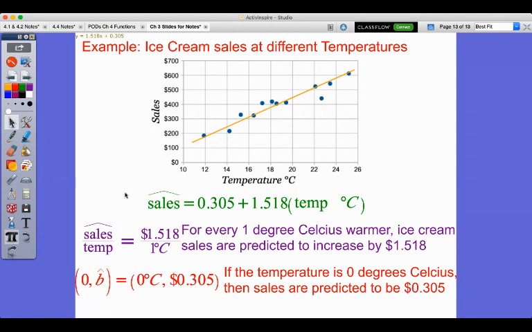If I wanted to make a prediction at 16 degrees Celsius, how much money can you make? It would be right up here, and it would be just over $300. If I wanted to make a prediction at 30 degrees Celsius, I would be predicting over here, and I would be extrapolating, because anything above about 25 is an extrapolation. Okay? So those are the ideas in this unit. I know that was a lot, but it's so helpful. Predicting slope and interpreting slope, prediction line, interpreting y-intercept in context. Good luck.